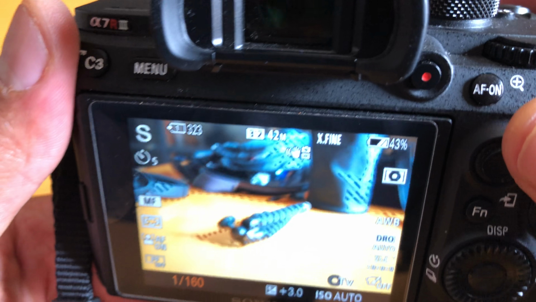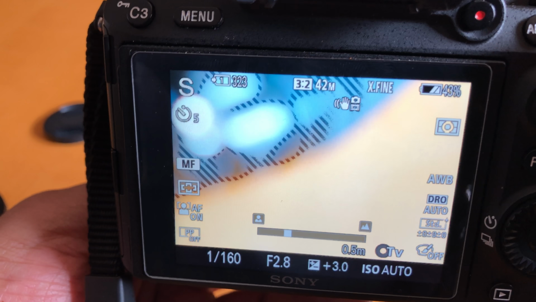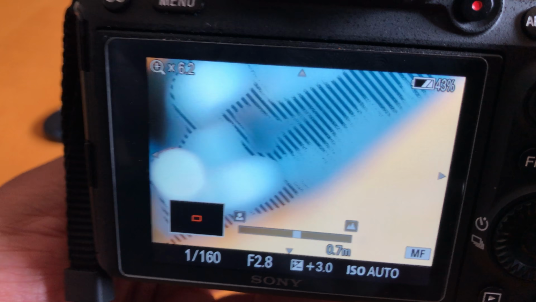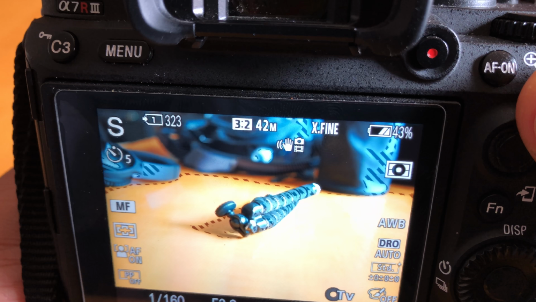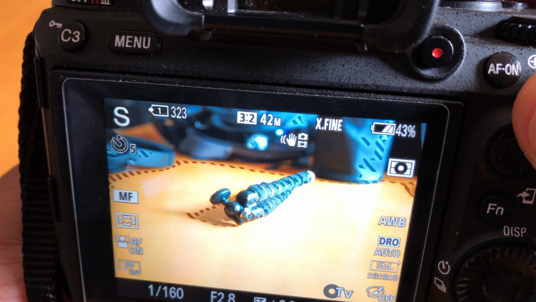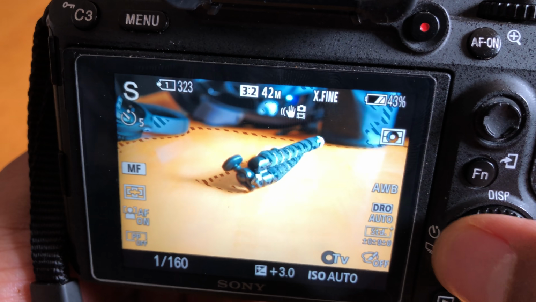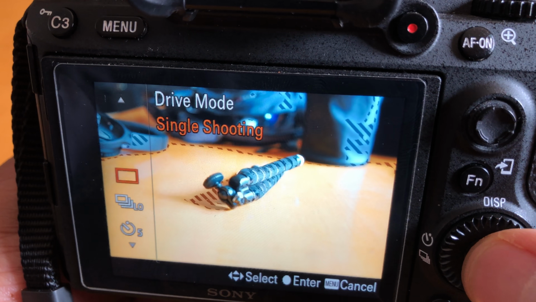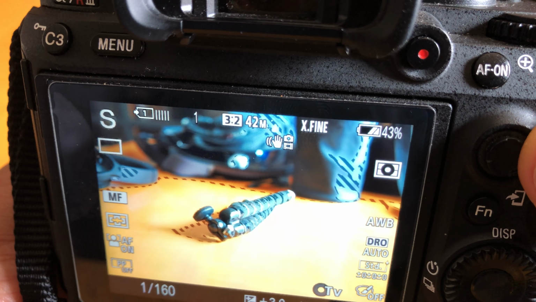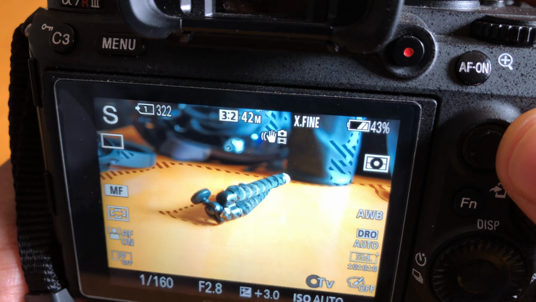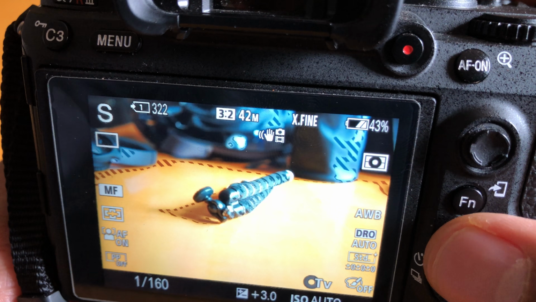I brought it back down to like 1/60th of a second. All right, I'm going to focus in on an object, and then I'm going to take a picture. Oh, I have it on timer setting. Let me turn that off. Okay, you see that? That's 1/160th of a second, right?